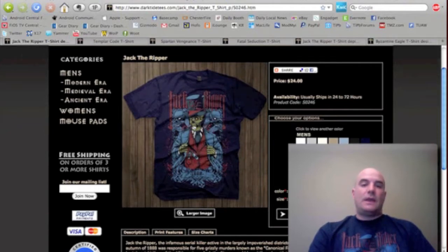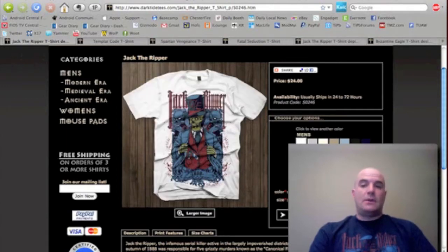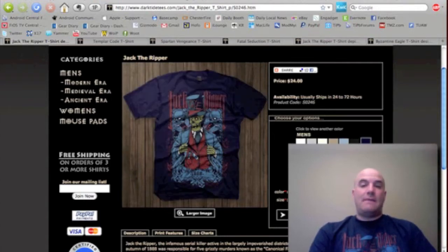And although the image is here, you can actually pick from a variety of colors for the shirt. So let's say you just want plain white, you can do that. Let's say you want smoke gray, you can choose that. Here's the color I have now, navy. If you want black, you can choose black.